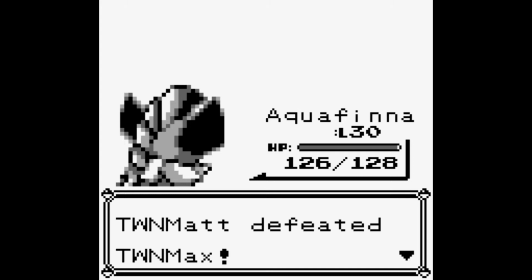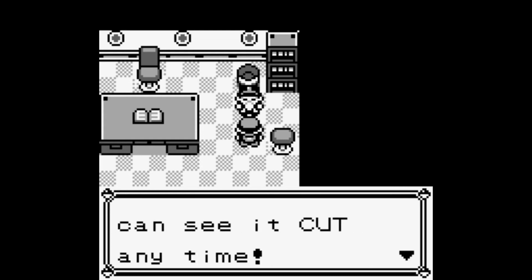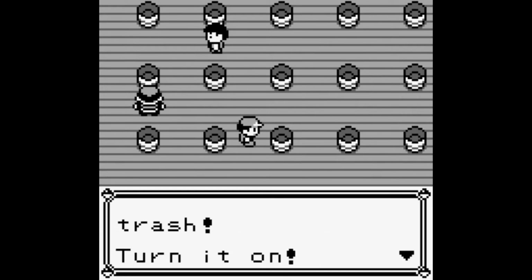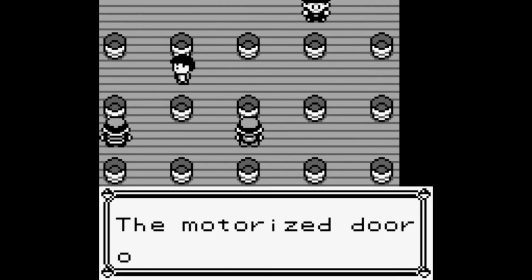After beating my rival, I medically massaged an old man, and for his insurance copay, he paid me with a Cut HM. I wasn't sure if I'd be able to beat Surge, but I wanted to try. I took out all the trainers in the gym for a little extra EXP, took a few attempts to solve the worst Pokepuzzle of all time, and I was on to face Lt. Surge.